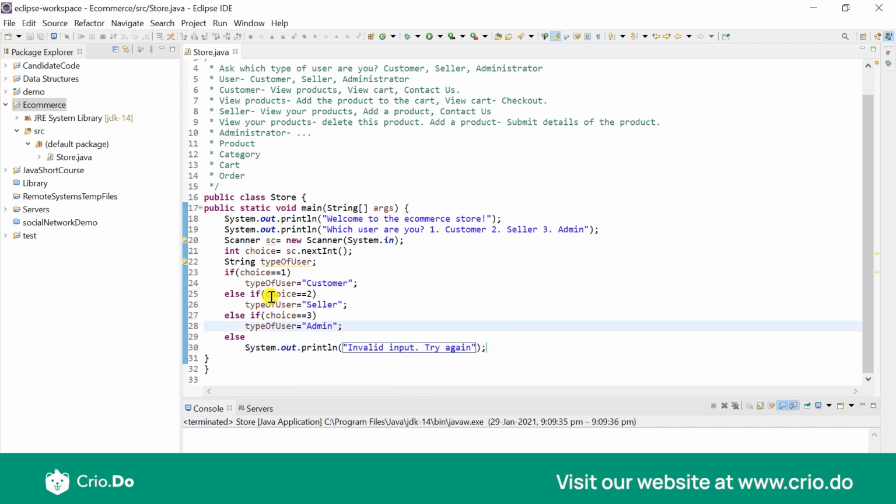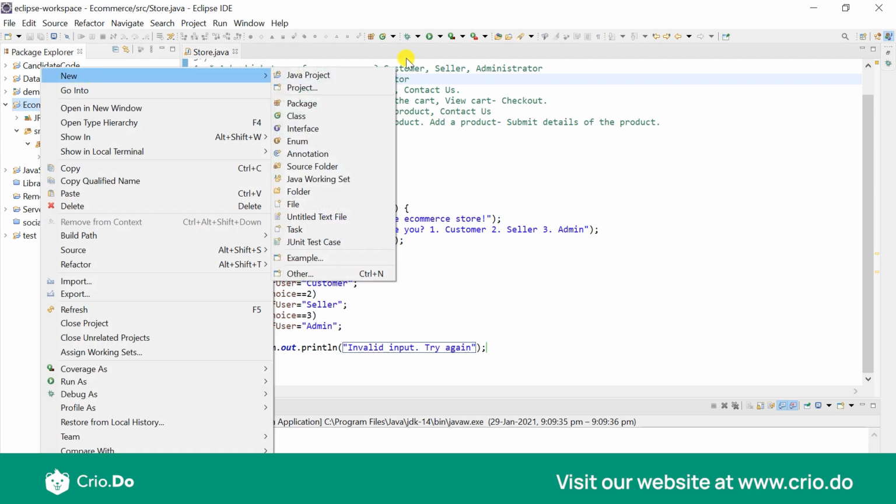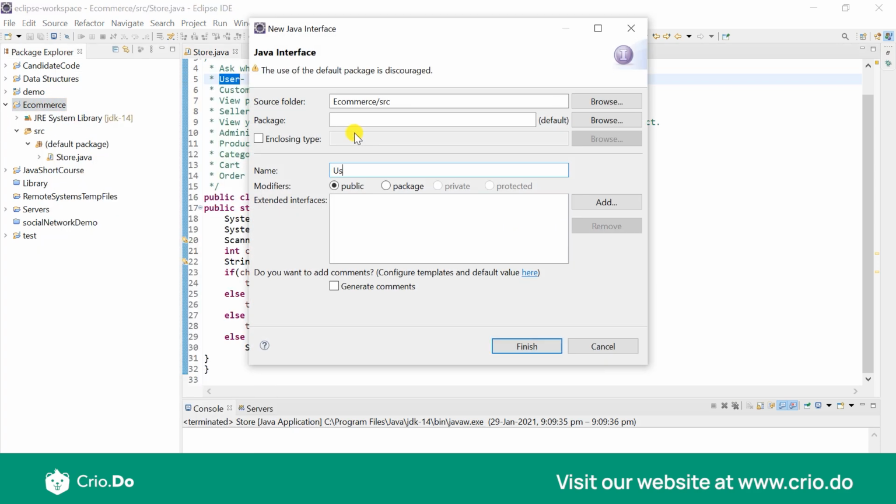Now, when we talk about the different types of users, don't you think that we should have a class specifically of user? Now each user is actually going to be a customer or a seller or an administrator. We can have more different types of users going ahead. So we should never be able to actually create an object of a user, but we should only be able to create an object of either a customer or a seller or an administrator, because we do not want an abstract user, right? We just want a pretty concrete person to use our e-commerce website. So instead of a class, we would create an interface known as user.